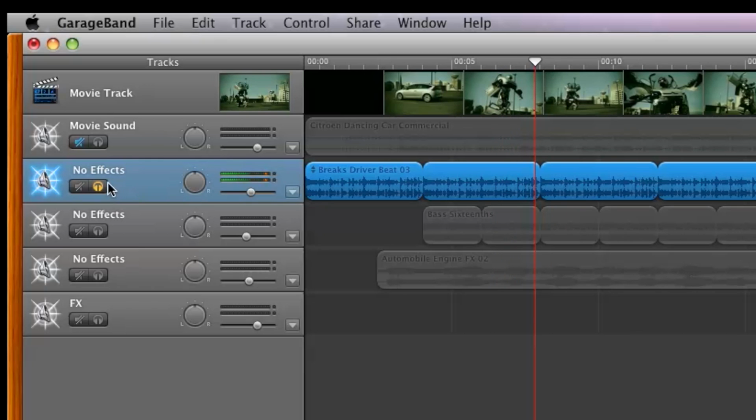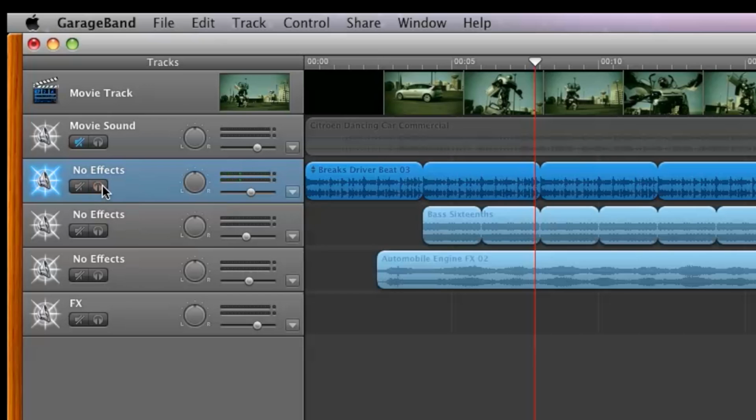Solo is really useful if, for example, with a piano, you think you heard a wrong chord, but it's hard to pick it out with everything else going, like the bass and the drums. Solo is the fastest way you can block everything else out in the arrangement and hone in on what you need to listen to. Next up, you've got the mute control. This performs the exact opposite function of solo, and it silences the track.